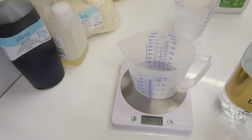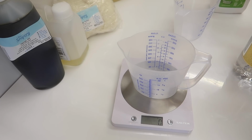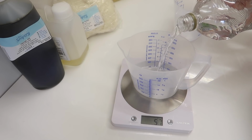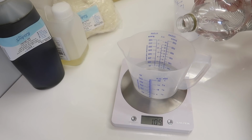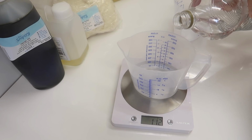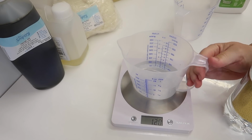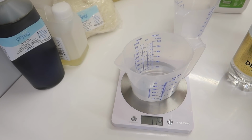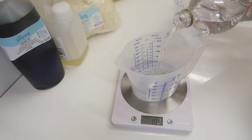Right, so the quantity of water, as per usual, is 213 grams. So let's weigh that out. I'm actually using distilled water, but if you're just practicing, don't worry about it. You can use tap water, it's absolutely fine. Oh, I've put the lye quantity in there. It's, yeah, 213, not 113.